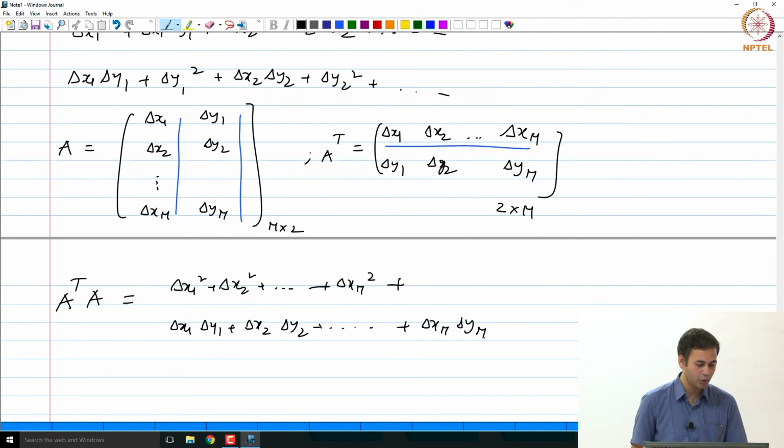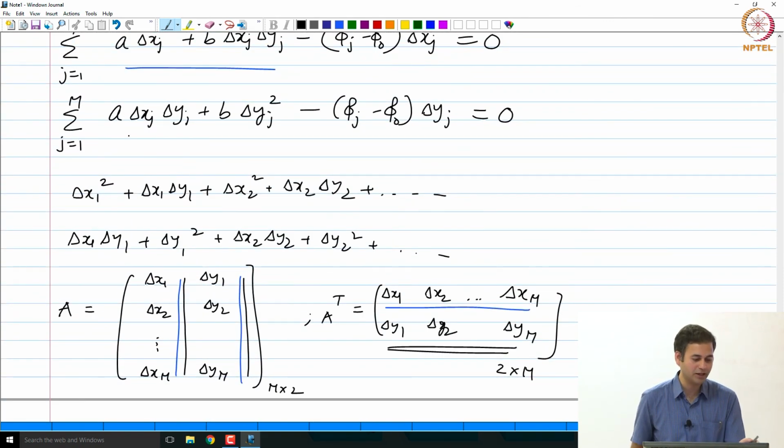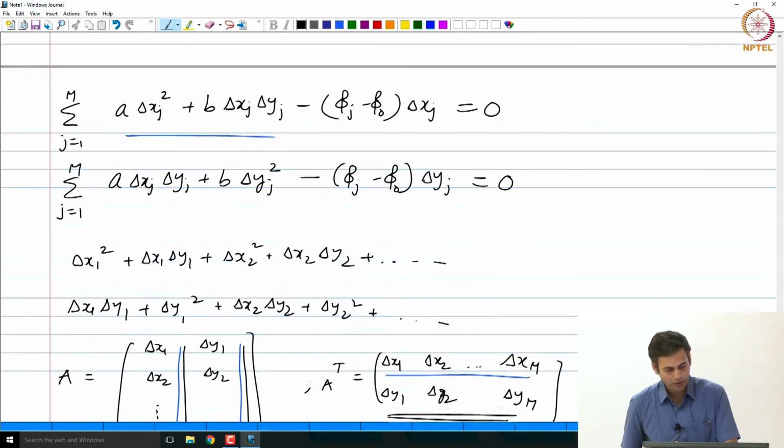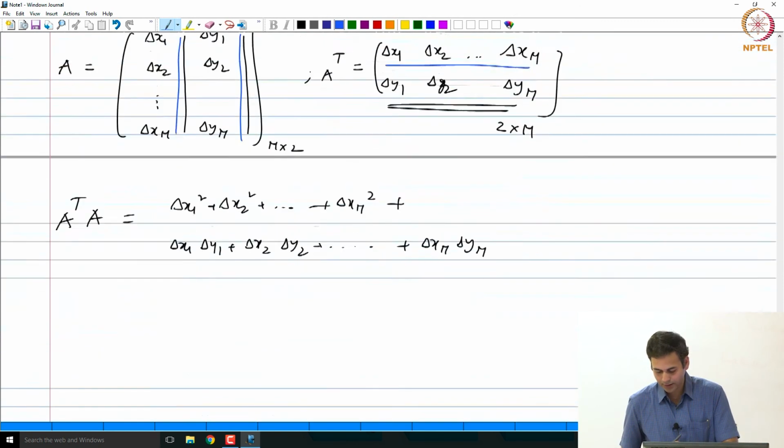Yes, okay. What about the second row? The second row multiplying the first column would be the mixed values delta x 1 delta y 1 and so on, plus the second row multiplying the second column, which gives the delta y squares. Of course, I have a and b, which are just 2 values, the same for every term. So, I can put them as a column vector, similar to what we had before. I can rewrite these 2 equations as what?